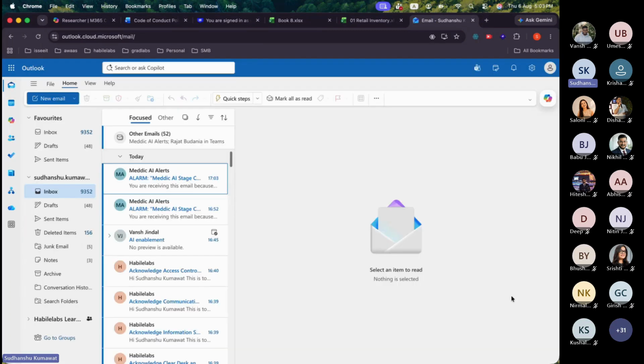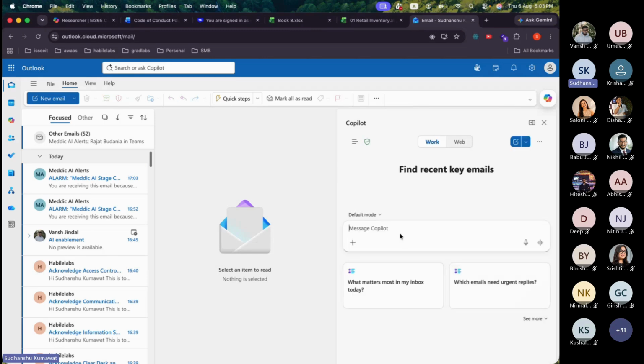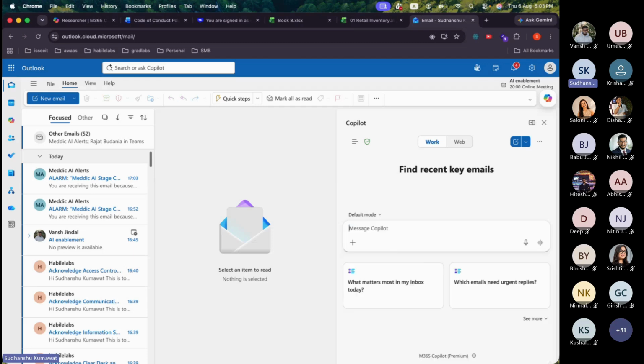There is also a Copilot button which you can use to summarize emails, and you can also access all your files from here. If I click on slash, see, I'm working on retail inventory, so I can see it directly from here as well, right? And I can ask it to summarize all the emails.